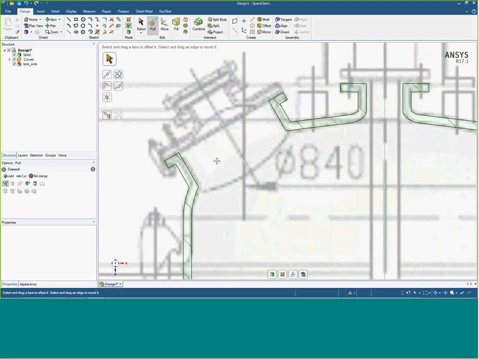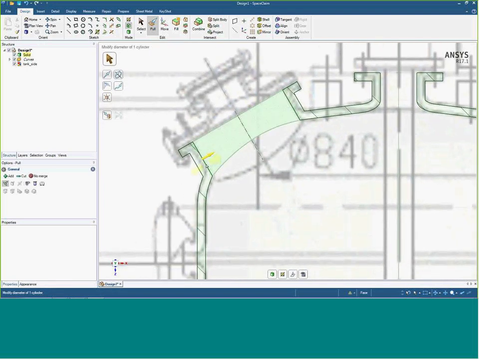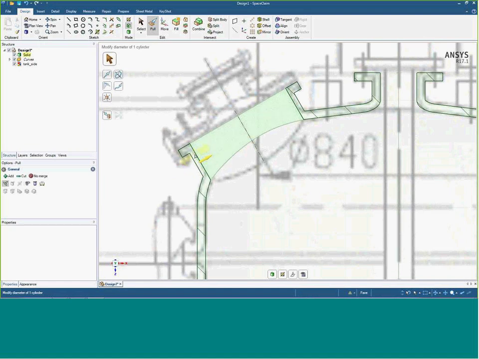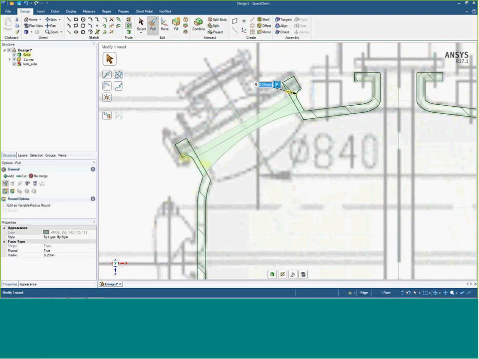So we are in a section mode, but we're seeing the 3D geometry, so we see that overlaid on our picture. If we didn't really draw it that accurately, we could certainly make any changes at any time. That's the direct modeling approach: if you want to move this diameter, just use pull, and then drag it to the size that you want. Maybe I want to set it to a radius of, let's say, 2, so then it's a proper size. Maybe this flange needs to go up a little bit. We could drag that. If you grab a vertex, when you pull that, it's creating a round.